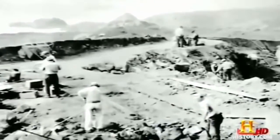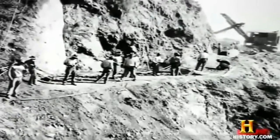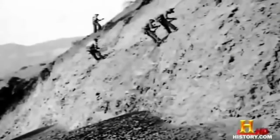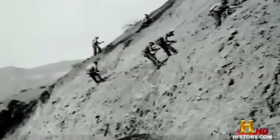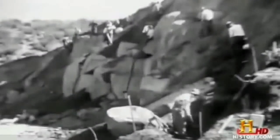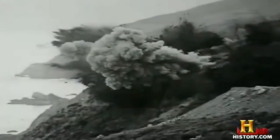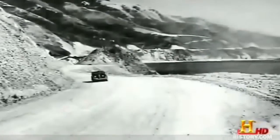The slow and treacherous work was costing more than originally estimated and resulted in a three-year halt in construction. Then in 1927, with the decision to use prison labor, work started up again. The inmates' back-breaking efforts were rewarded with reduced sentences and pay of 35 cents a day. Skilled civilians handled the heavy equipment and the huge quantities of dynamite. 13 million cubic yards of earth were blown away to make an acceptable route for the road.